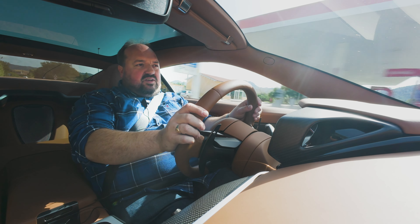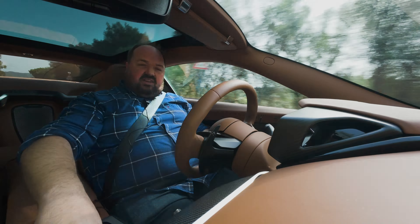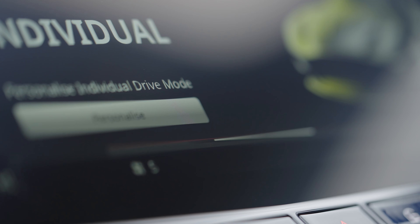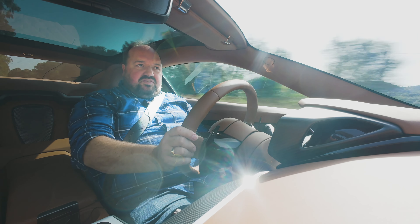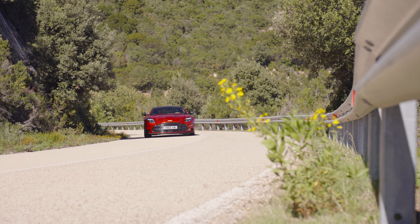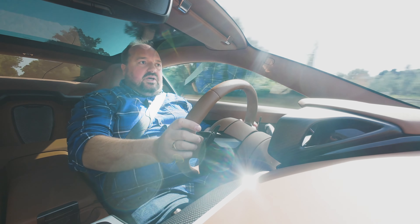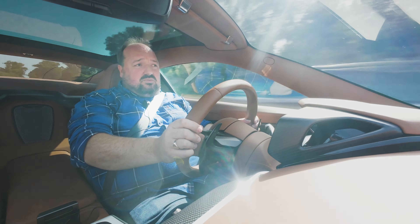On the road in the Aston Martin Vanquish. There are three drive modes selectable via the rotary dial — GT, Sport and Sport Plus. In GT mode, you get very light steering and a soft throttle; you need to press to about 50% before the car really starts to pick up. The ride is still a little firm and picks up imperfections in the road, but that's because this is a sporting GT that must retain dynamic character. GT mode works as an entry level but the car feels a lot more cohesive in Sport mode.